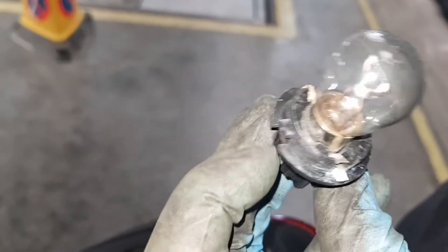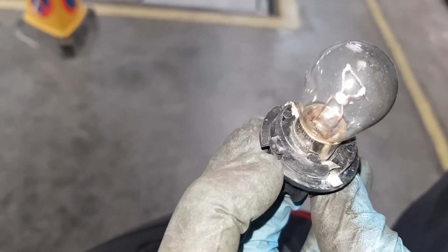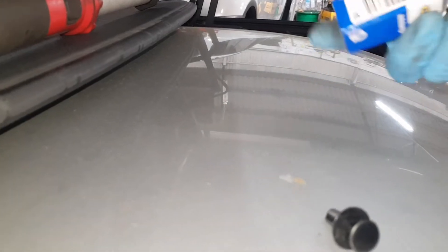Twist it to the left and then pull the whole thing out. Here we go. These are the little pins there that all kind of screw in. To do this, it's a 382 bulb. I've got the bulb right here already — it's a 382. You may not be able to see it, but that's right there.